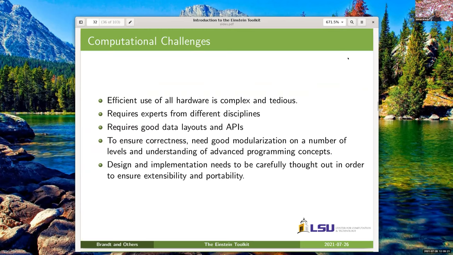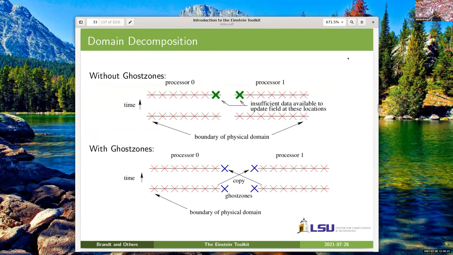One of the things that the Cactus framework does for the scientist is allow them to organize their computation into logical boxes. One of the ways that is enabled is through the concept of ghost zones. I'm not sure everybody on the call is familiar with ghost zones, but I will go over it briefly. We are updating equations on grids, and sometimes these equations are based on derivatives, and these derivatives are replaced by finite differences. Finite differences require getting data from adjacent grids. Now, if you spread your grid across different processors, then you need explicit communication to exchange those ghost zones between the time steps of your grid, to keep your data moving forward in time and consistent.